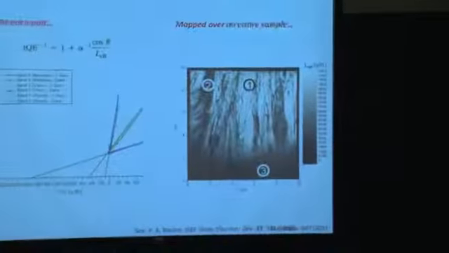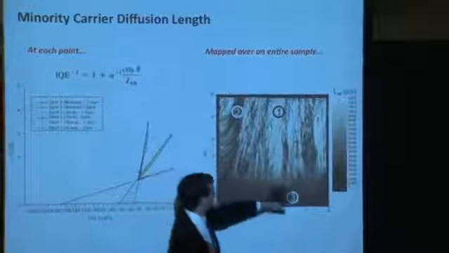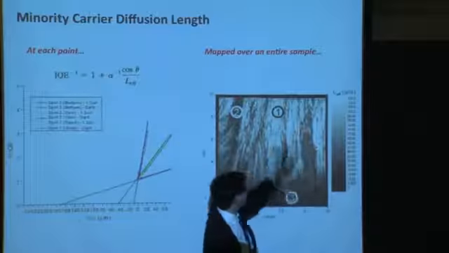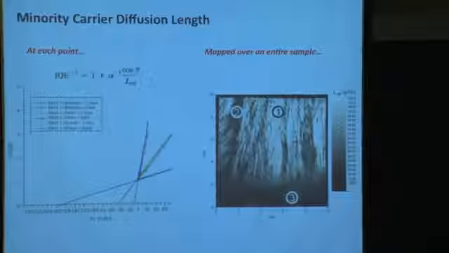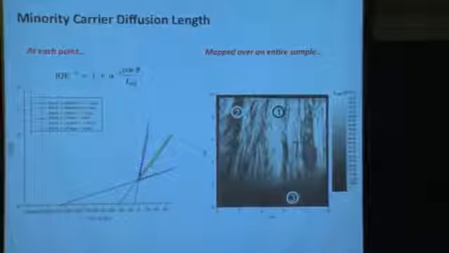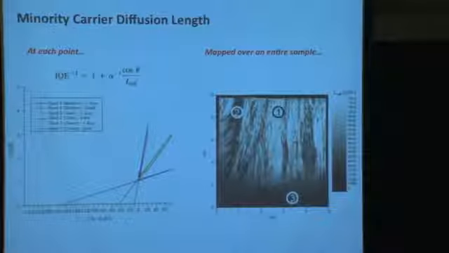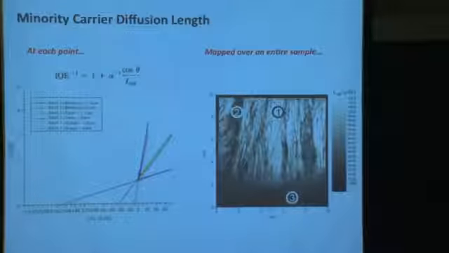So we have a map of minority carrier diffusion length across our device, some regions underperforming, other regions performing rather well, and we can see that in general, these lower cost materials tend to be fairly inhomogeneous in terms of their performance response. Right?